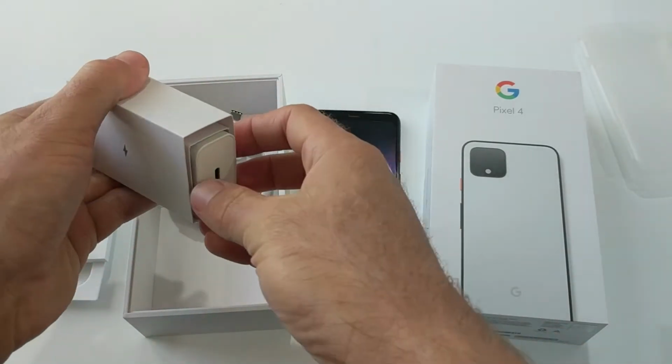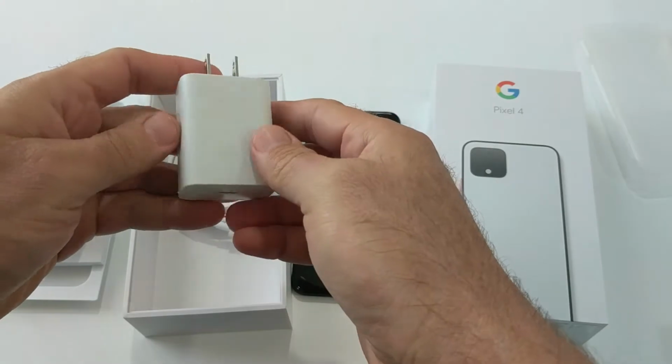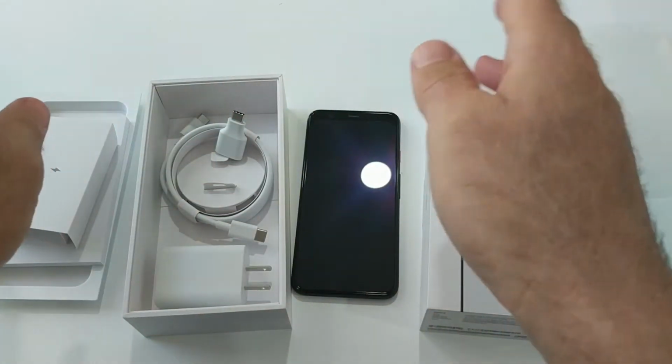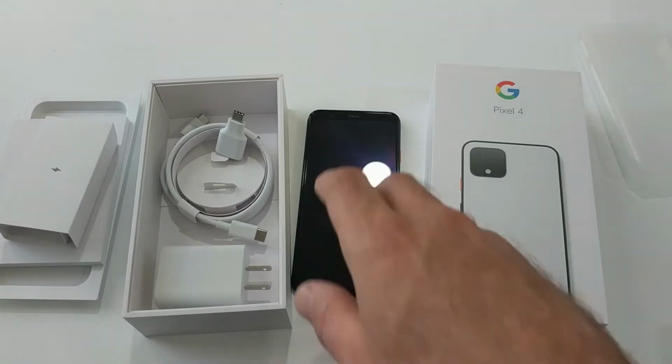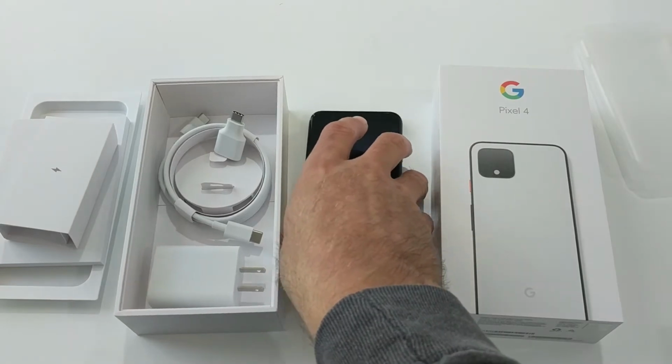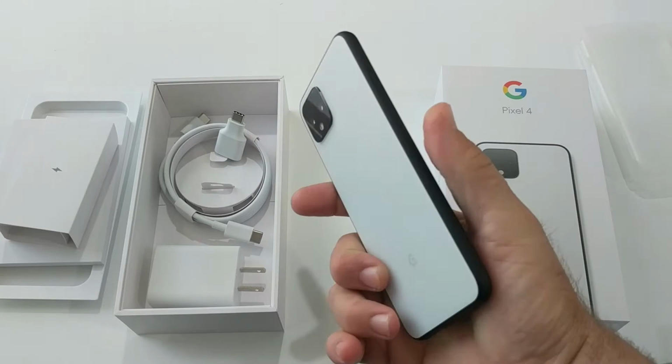The wall block. One thing this time that is disappointing is that it does not come with earbuds. I don't know what the strategic reasoning was behind that, except saving a few bucks by not having to package them. And most people, because they're usually a cheaper type of headphones, they're not going to be the Pixel Buds, so they just didn't include them. Save that money, and they're hoping nobody cares, I suppose.